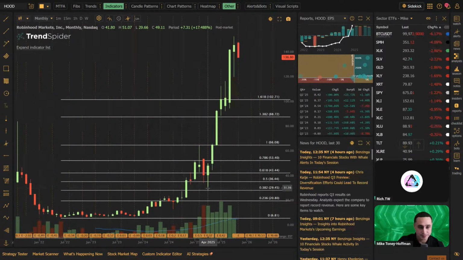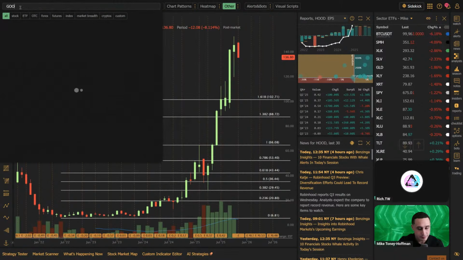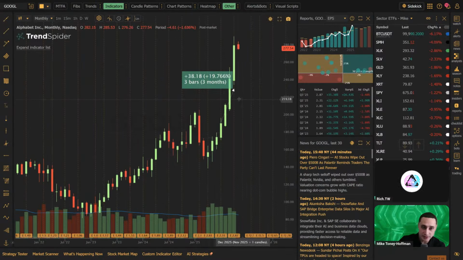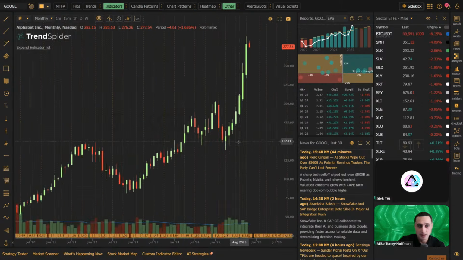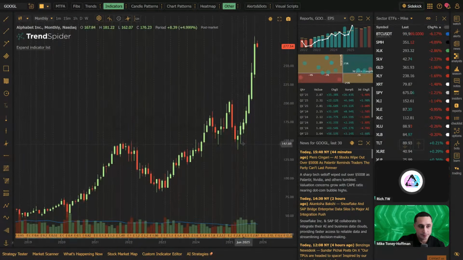Perfect. And then also Google. I'm still holding my Google LEAPS. I have until 2027. Google's play has been amazing, and so is Amazon, of course. Look at that. On Google, my anchors are a low of 120.21, back in October of '23, and then the high going into this year was 206.76.